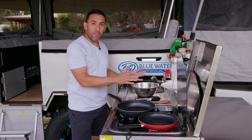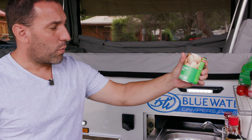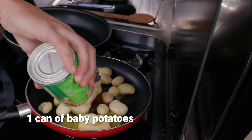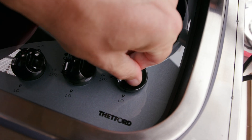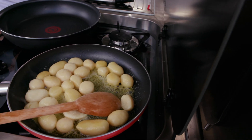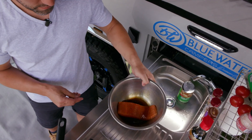While the salmon is marinating I'm going to begin my sides. All we need is a little bit of butter to begin with — about 30 grams. We'll throw the butter in the pan and get our whole baby potatoes and simply add them to the pan on low heat. All we need to do is let these potatoes brown a little — we don't want to overcook these. We'll fire up our second burner to get our salmon on. We'll let the pan get to temperature, then add a splash of olive oil to our hot pan.